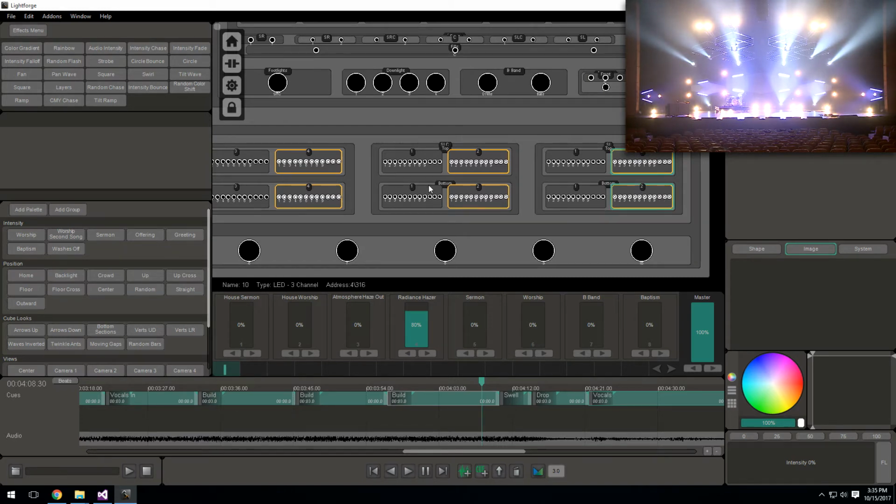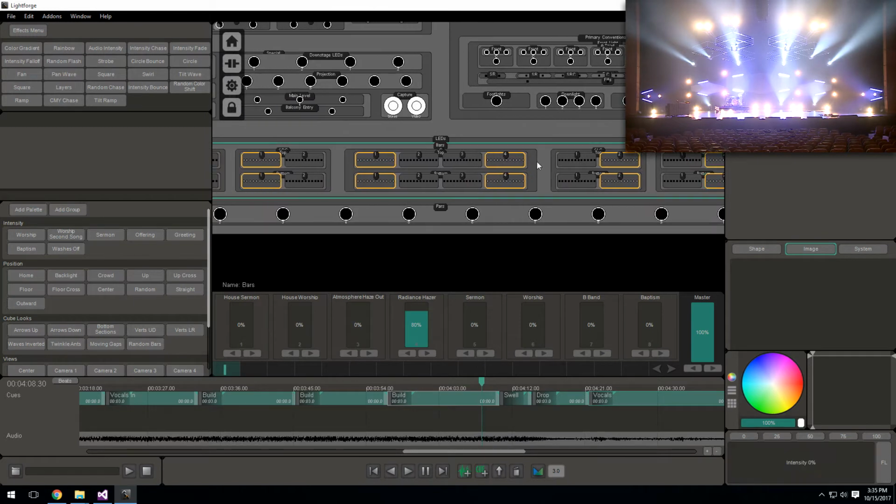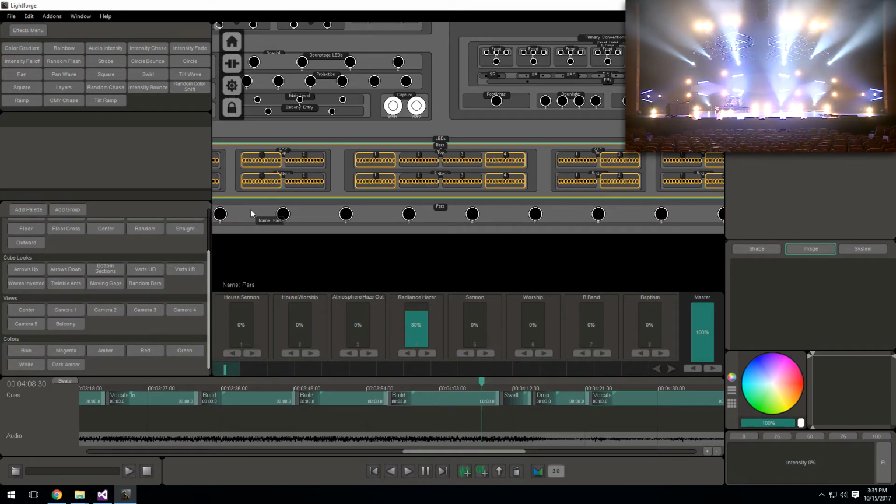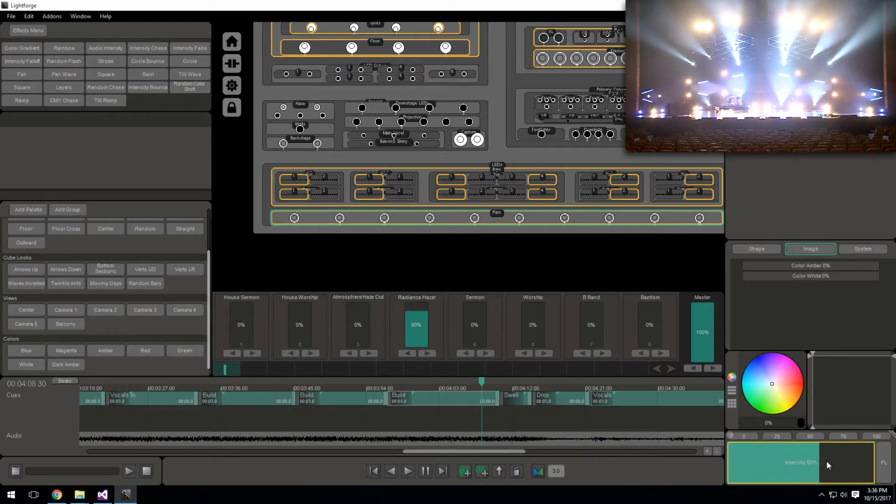Okay, there's something. And now the white that they're putting off is a little bit more blue than I would like, because it's just the straight LED white. So I'm going to go ahead and use my white palette here, and kind of gets that to match a little bit better. Okay, and then I'm going to bring these pars in as well.